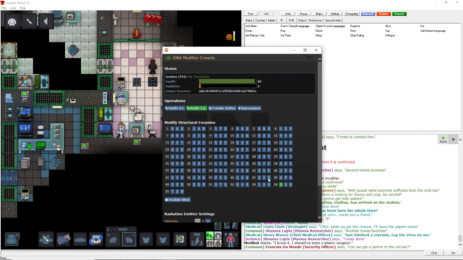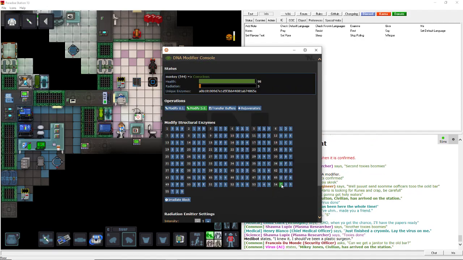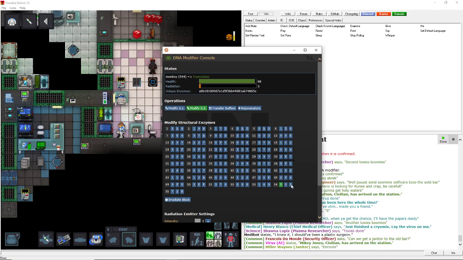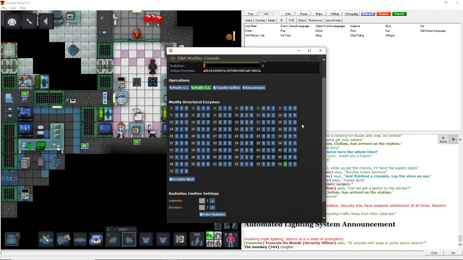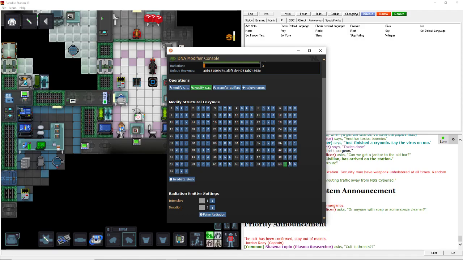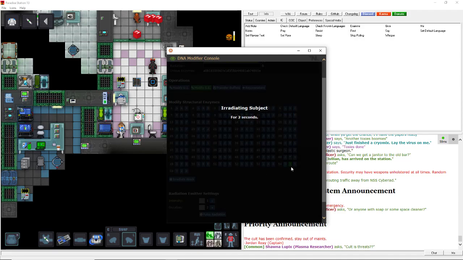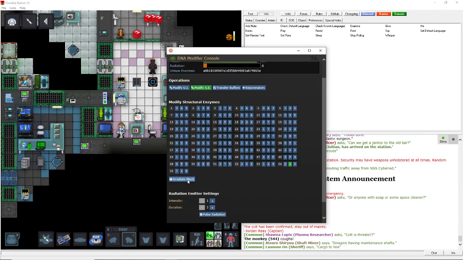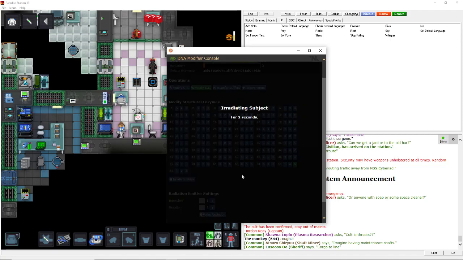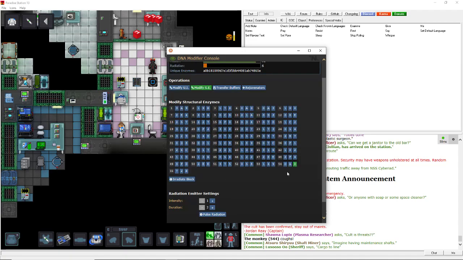So we get a D. That's good, because the target you want to get is a letter of D, A, C. Right now, the thing about these blocks is that only this single block right here is activated. D is. If I try to mutate this one to another letter, A, that's good. So we have these two activated on this single block. So I'm going to go for C. Okay, that's better.